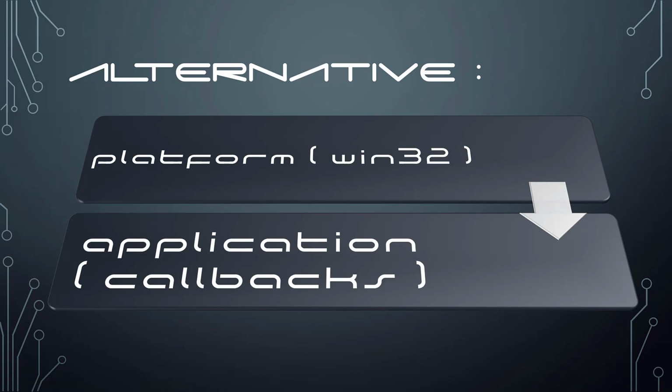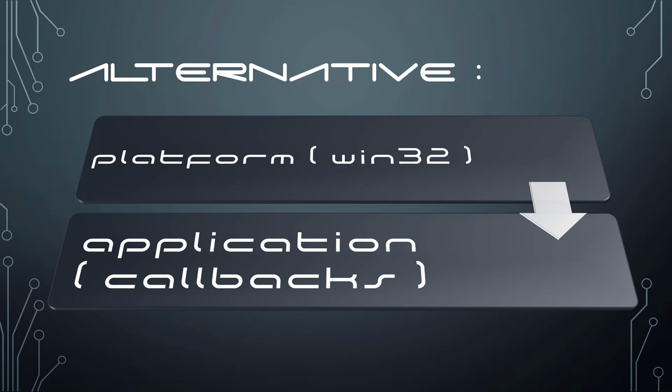Alright, so with that in mind, we can flip that around. We can say, okay, so what actually is going on here is the platform layer of the application, of the executable, is the thing that is a plugin to the operating system. So it is the thing that's going to be getting called. So it is going to be the thing that's in charge, right? So if it's Win32, it's going to be some Win32 code that's going to expose some entry point and maybe even some more callbacks to the operating system. And then in response to that, it's going to make some calls into the application layer that's now at the bottom. So the arrow points from the platform layer down to the application layer. So the application layer doesn't even know that there's a platform layer at all. It just exposes callbacks. So the application now becomes a plugin to the platform layer. So we have two layers of plugins here.